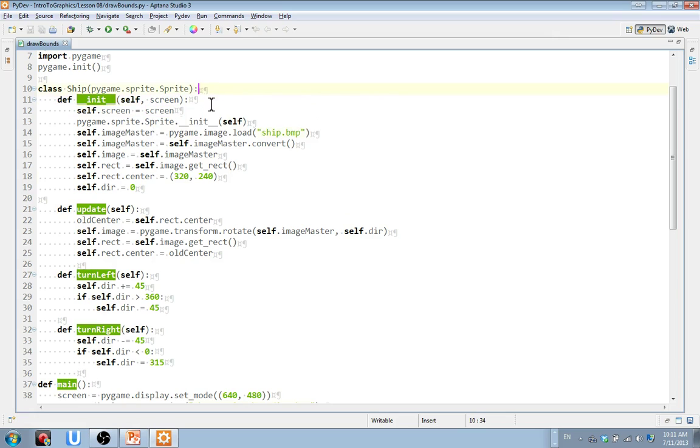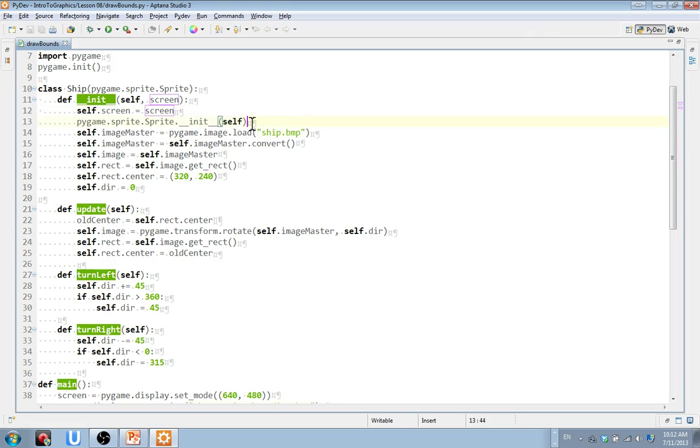You can also name this for your own programming. If you don't like the variable screen, like I mentioned before, you can call it window or top level window, whatever you want to call it. It's up to you as you program. We're also going to pass in the reference to the top level window to this local or class variable called self.screen. Remember, the self in front of the variable name means that it's a class variable. That's all it means. So it's part of the class. So before the object is instantiated, any class variables are included in the class, right?